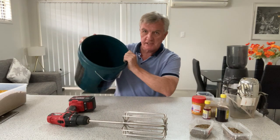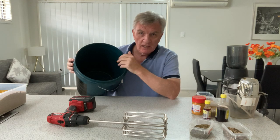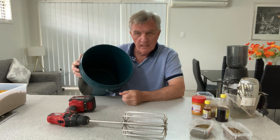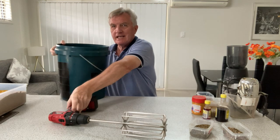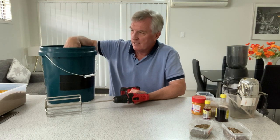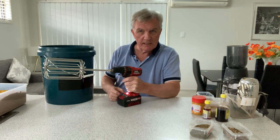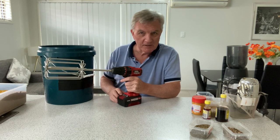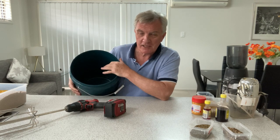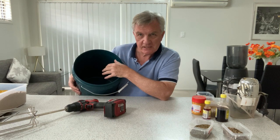Get yourself a decent-sized bucket — you can buy them specially made by the various manufacturers with wide bases and good height. I just bought this one at the local DIY store: nice and round, reasonable size base, no major ridges or bumps in the bottom, and it's got height. The reason for that is when you start mixing, with a shorter bucket you can end up kicking groundbait out because of the action of the whisk. Also start off on the slower speed — if you use the higher speed the same thing happens. These are actually a very good way of making groundbait easily.